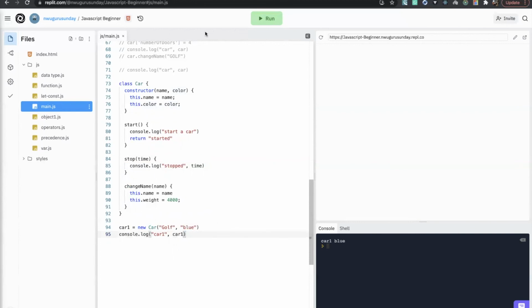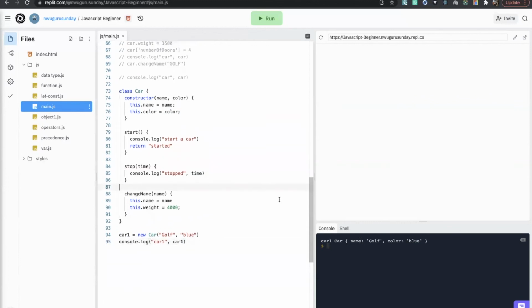If we print the whole object, you see here, it's showing the properties, but without the methods. Unlike the other one, which normally shows us that this thing has a method, here it is not showing. But that doesn't mean it doesn't exist. So if we call start, you see start a car is printed.